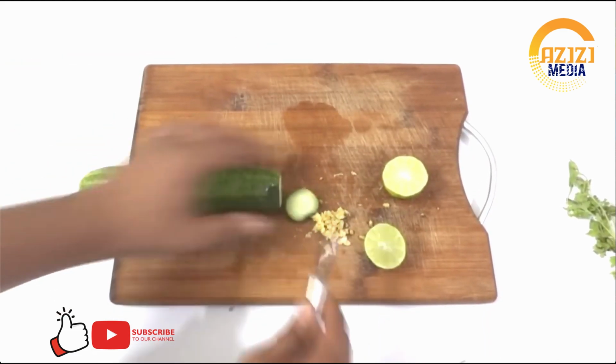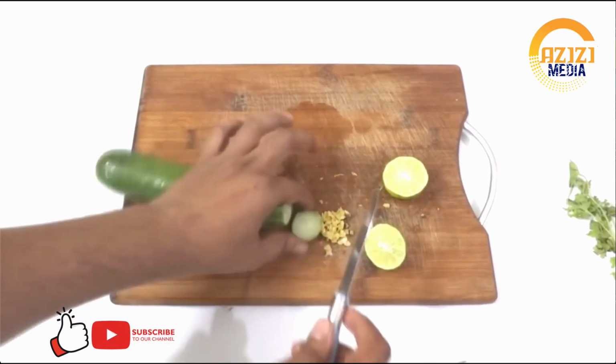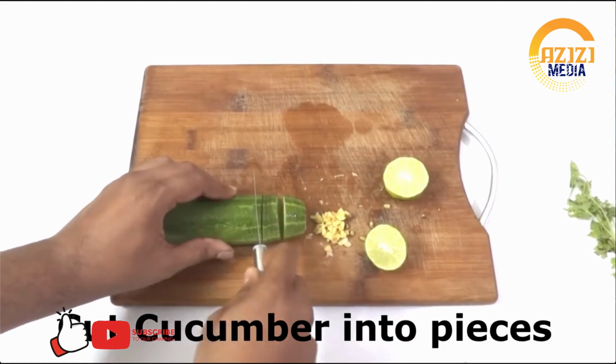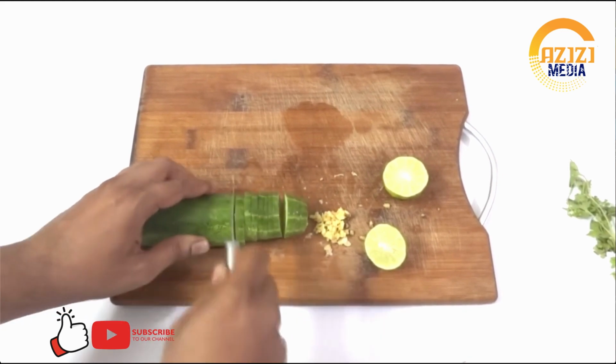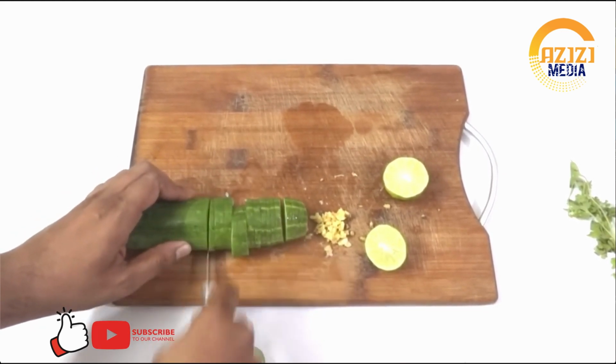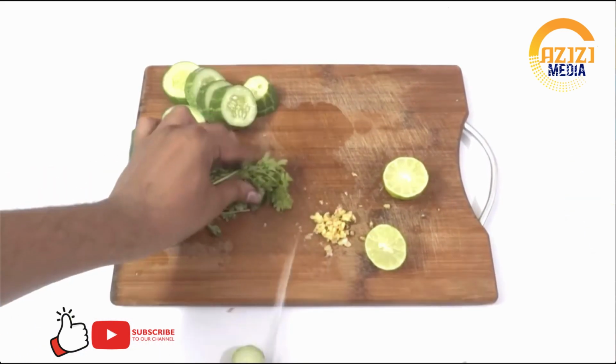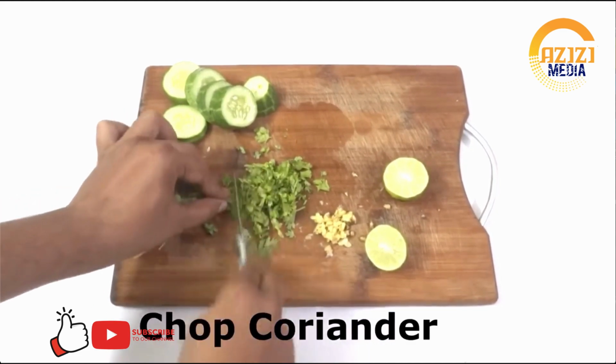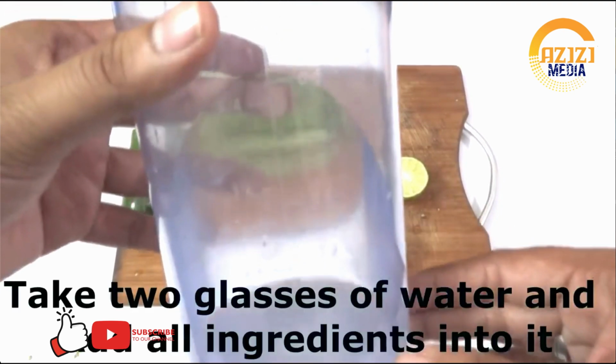And then cucumber, let's cut the cucumber. And with the cucumber, there's a lot of fiber in cucumber, and fiber is very good for our body, and it's helping a lot of us to lose belly fat.